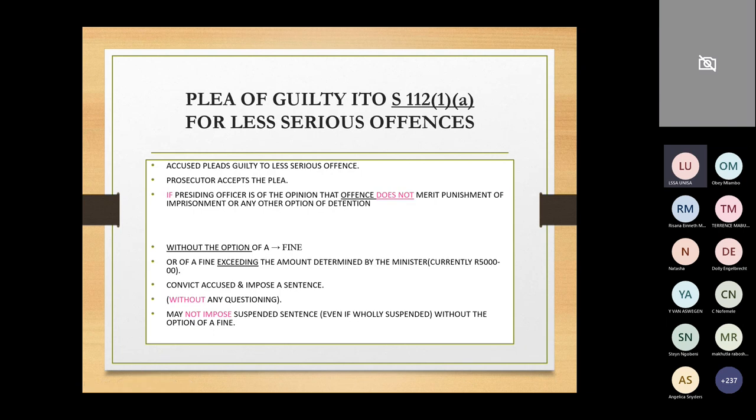Furthermore, should you mention during your mitigation that your client has minor children, the court will ask you who will take care of them should the court impose a custodial sentence. Just be on the alert that when the court gets to that point, which means the court might be thinking of direct imprisonment, the court on its own accord will suggest that the matter be postponed and a pre-sentence report be obtained so that the interest of the minor children can be taken care of. And should it be that your client's children don't have anyone to look after them, then the court will exercise an element of mercy.